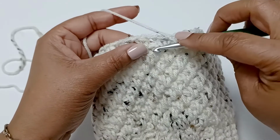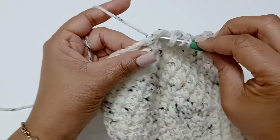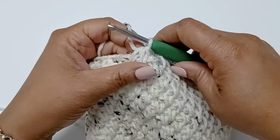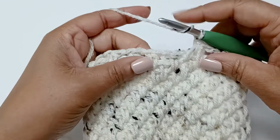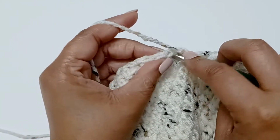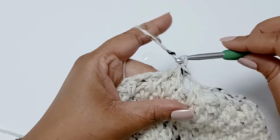Again, yarn over, go into that space, the stitch in the space, pull up a loop, yarn over, go into the next stitch underneath the next space, pull up a loop, and you're just going to draw through all 4 or 5, however many that was. Let's try that again. Chain 1, yarn over, yarn over, go into the next one. 1, 2, 3, 4, 5. Watch your gauge, because you really want to be loose with this, and then chain 1.